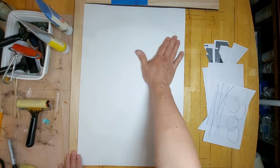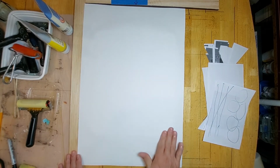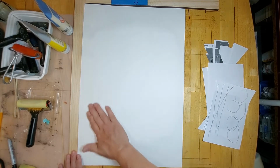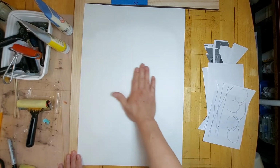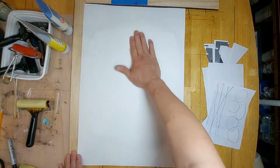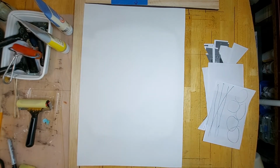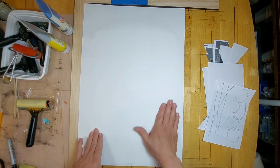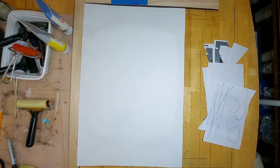But in this case, I want to show you how to create a whole series of similar prints, or a suite, as they are called. When you have a suite of prints, they are all related, either in color or in size or in subject matter. Okay, be right back.